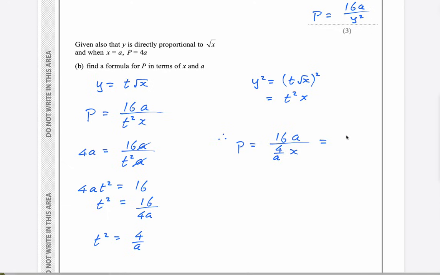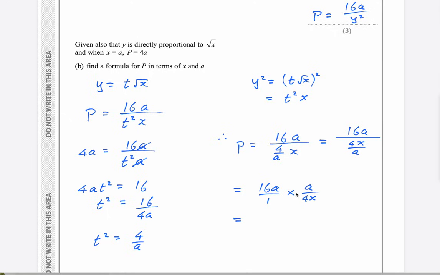This is the same as 16a over a big denominator line, 4x over a. So just multiply out this 4x over a. Now if you remember, guys, how do we divide fractions? Well, we keep the top one, 16a. You could think of it as 16a over 1 if you like. And then we flip the second one and multiply. So it is multiplied by a over 4x. I flip this one upside down.